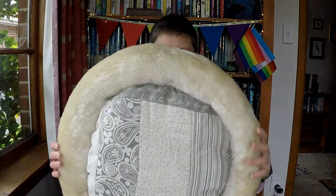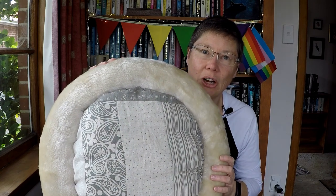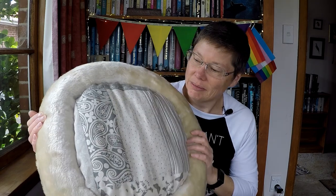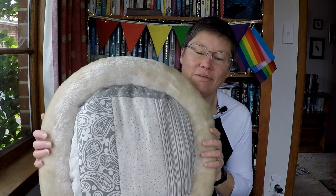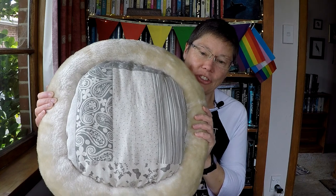And on the back, on the base, it's just got some old linen material that I had some leftover bits of, so it's kind of a pieced back, but that's going to be on the ground, so no one's ever going to see that part anyway. But I wanted to make it slightly pretty.